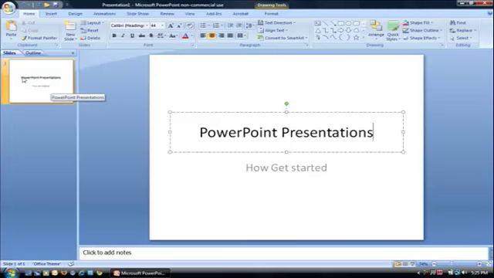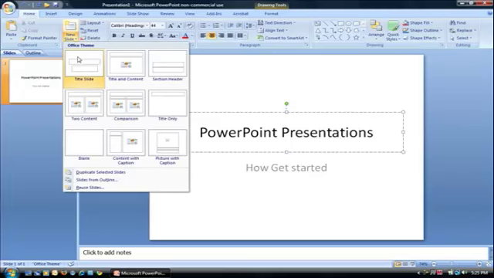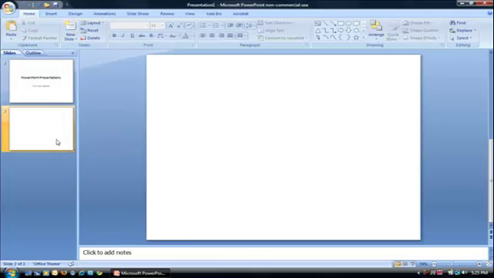Now over here on the left, this slide is highlighted, but if I want to add a slide, I could click this and it will populate other slide types. Like if I want to add a picture or a graph or a chart or something from another program like Excel, I'd want to have a blank slide instead of having these text boxes already in there. Or if I needed to do a comparison of two charts, I might set up this columns type of format. Or if I wanted a title only, or anyway, whatever works for your presentation, right here would be where you'd set that up.